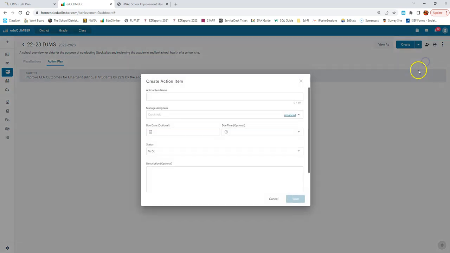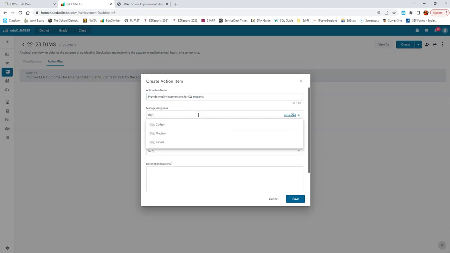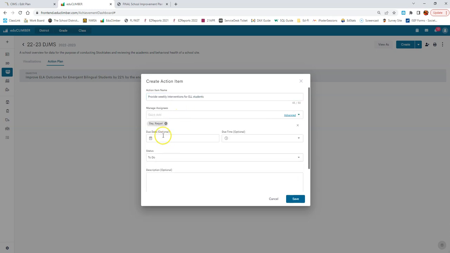I can now create action items that go under that. And in here I can say, provide weekly interventions for ELL students is one of my action items, and I would like to assign that to Miss Raquel, and my goal is for her to do this by May 15th.